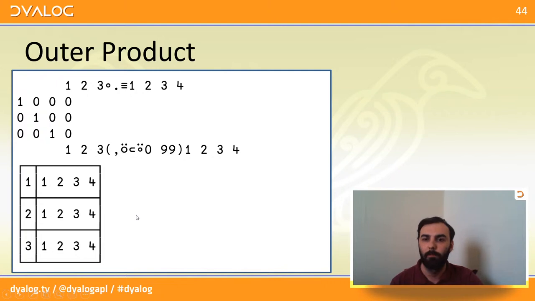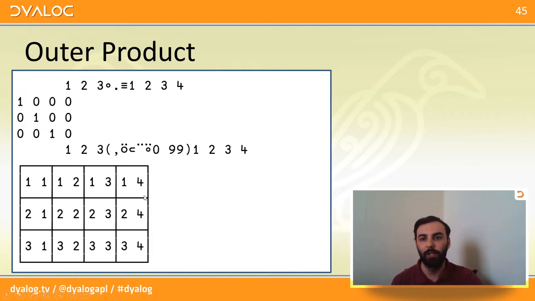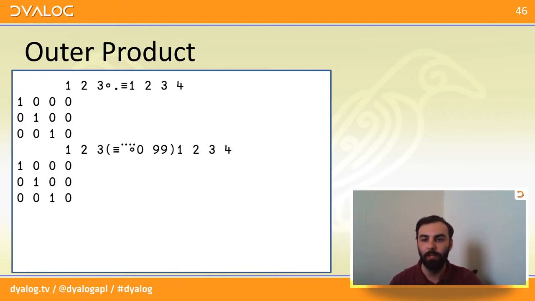So, how to resolve this? We can actually apply each to see the true definition, right? So, here we can see the scalars that we intended to match together in our nested array. And then just replace that function with match, and we get the right result. So, here you can see that actually, outer product in terms of rank is f each rank 0, 99. But since before we were using a scalar function, the each is redundant. And, if you really want to, you can also define each in terms of rank. I'll leave that as an exercise for the viewer.